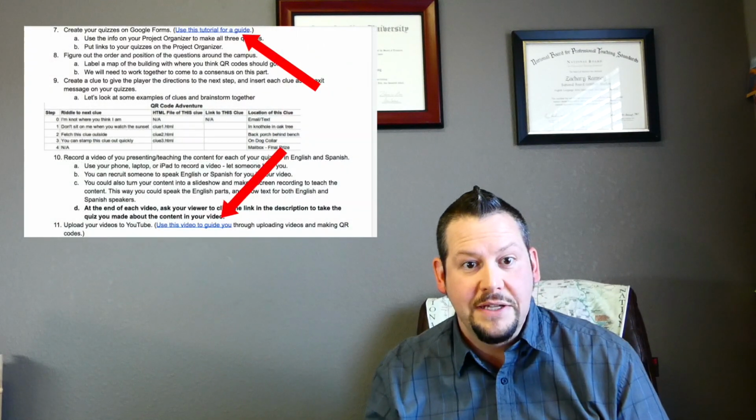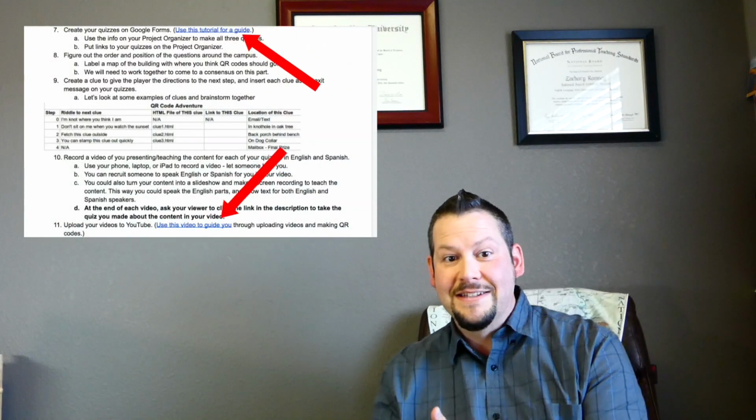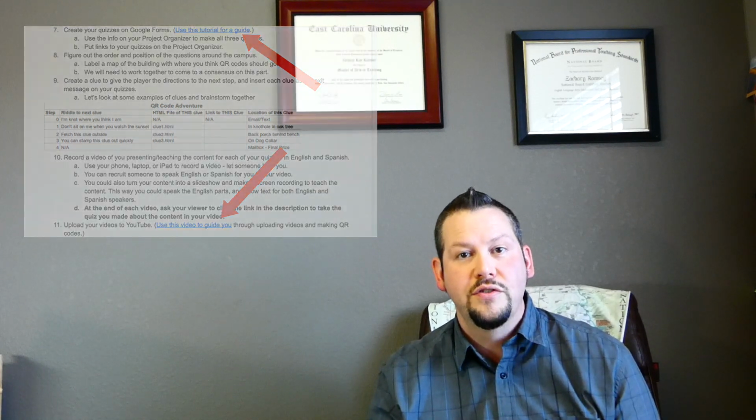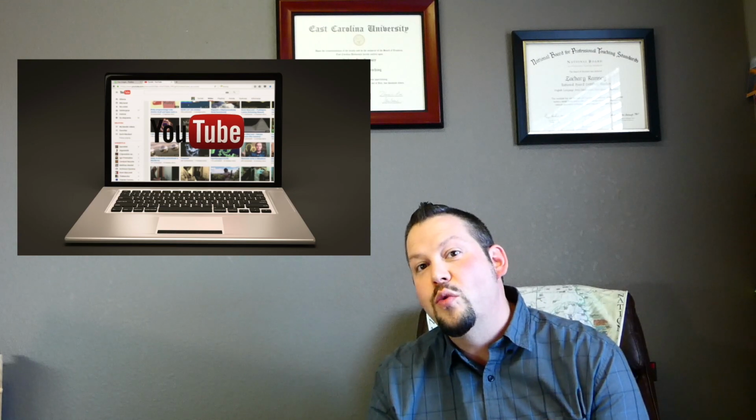The next stage was for students to upload their videos to YouTube. So I made a video to guide you and my students through that process that you can use with your students. It's linked on the task list. In that video, I also explain how to make QR codes for the students. So once the video is uploaded to YouTube, they need to make their quiz or have already made their quiz so they can put the link to their quiz underneath that video as well.